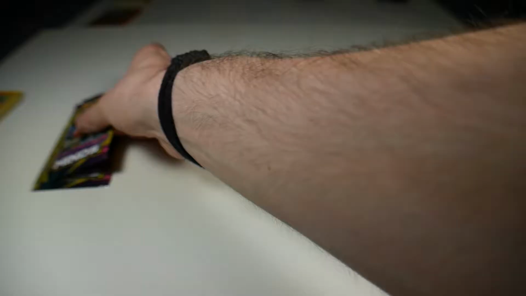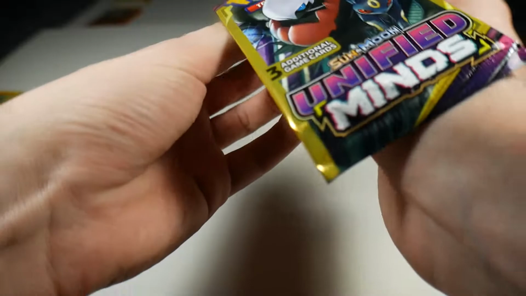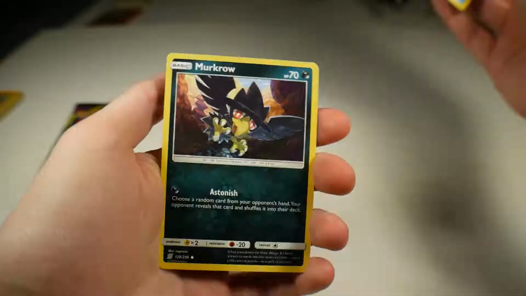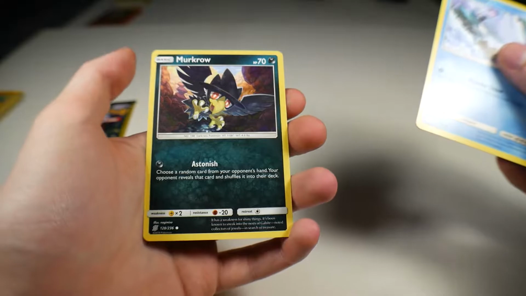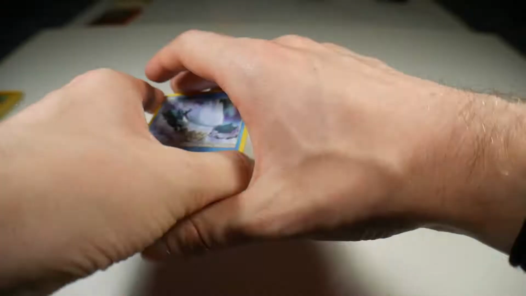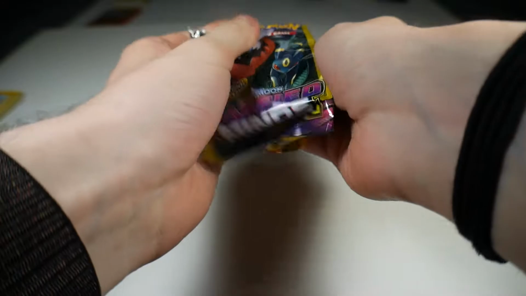Two more packs for the Darkrai. We've got a Snover, a trainer that flew across the room, a Murkrow, and another Jinx. Oh my god. These things are slippery. Yeah, I can tell. Alright.